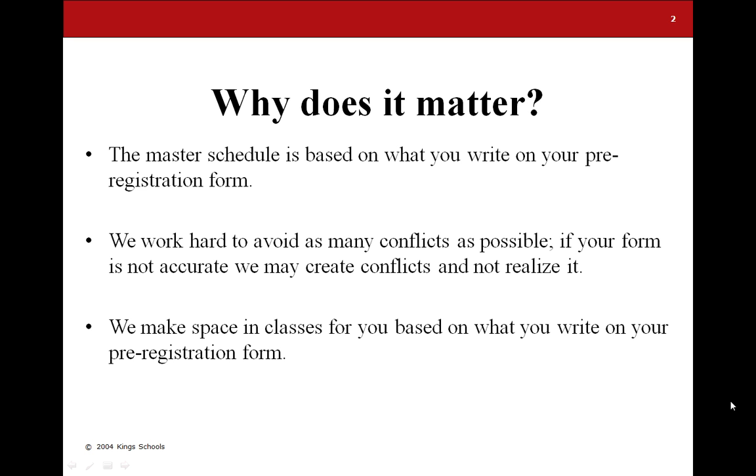For example, if several students write on their pre-registration form that they want to be in both AP English Literature or Pre-AP English and Advanced Drama, we'll do our best to make sure they're not scheduled at the same time. If your form is not accurate, we may create conflicts for you simply because we didn't know they existed.